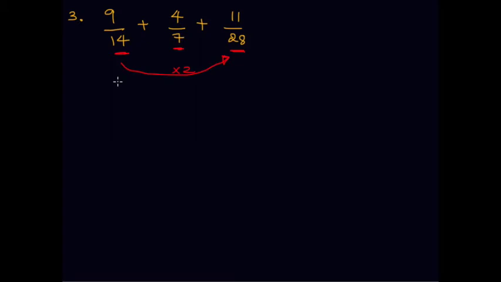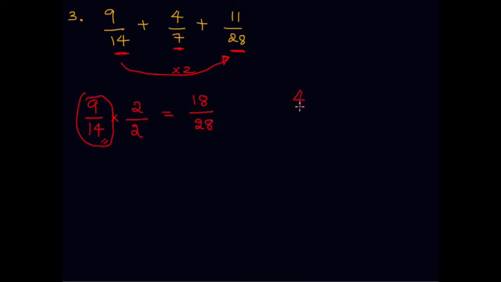Or try to make all the fractions have the same denominator. So if you want to make 9 by 14 have a denominator of 28, what do you do? You just need to multiply this, the denominator, by 2. But since you're multiplying the denominator by 2, you also have to multiply the numerator by 2. Because in the end they cancel out and you're left with your original fraction, right? So 9 times 2 is 18 and 14 times 2 is 28.